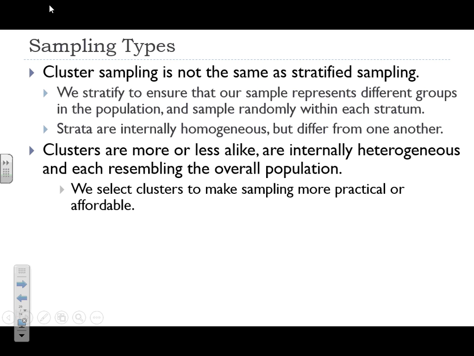And then the same thing. It's just the same process over and over. So with cluster, we choose the groups, and those are our samples. We have to take everybody or every individual within the group as part of our sample. So stratified, separate into groups, SRS from each group. Cluster, separate into groups, choose the groups, and take a census. So you're not going to go to every single group and pick. You pick only a few and use those guys as your sample. Does that make sense? For the most part?